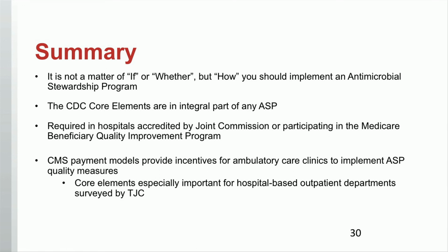If you're part of Joint Commission, you've got your own standards, but they generally mirror those core elements. And if you're a critical access hospital, talk to the people at your hospital that deal with Medicare funding. They're going to be really familiar with this. The FLEX program is pretty common language in those hospitals. And if you have a clinic associated with your hospital, ask them what they're doing. They probably have some of these measures already. The HEDIS measures have been around a while, and insurance companies will feed those back to providers if they're willing to listen.